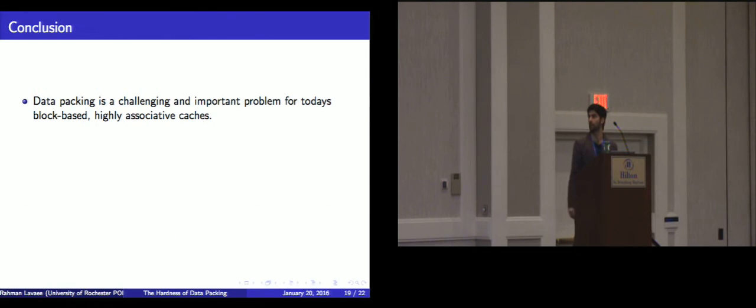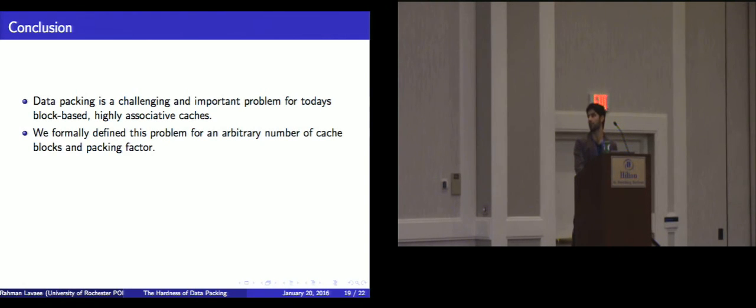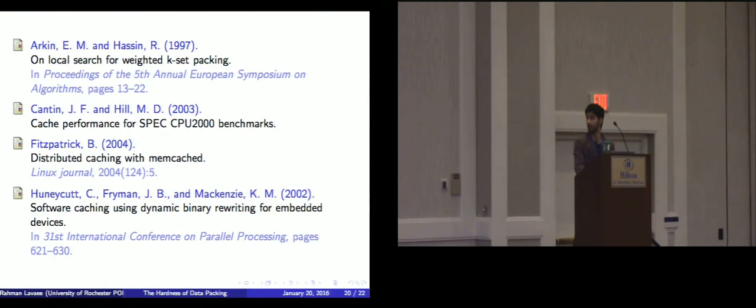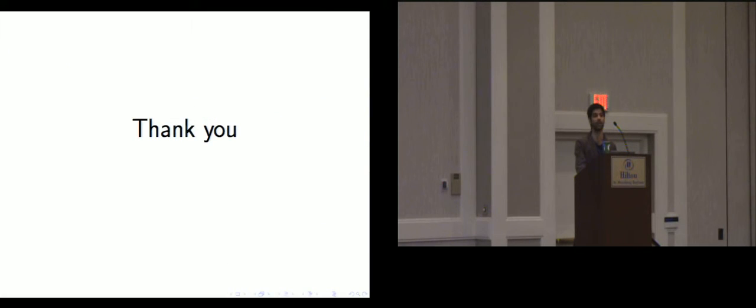To conclude, we explained the data packing problem. It's a challenging and important problem for today's block-based, highly associative caches. We formally defined this problem, and we showed the hardness of approximation. And we showed that when aiming at hit maximization instead of miss minimization, the data packing problem admits a constant factor approximation algorithm. Here are the references, and thank you.